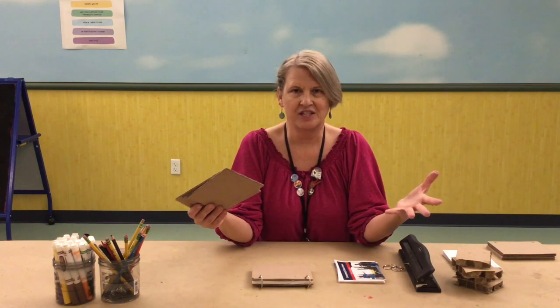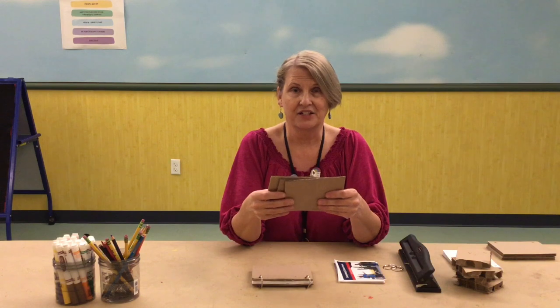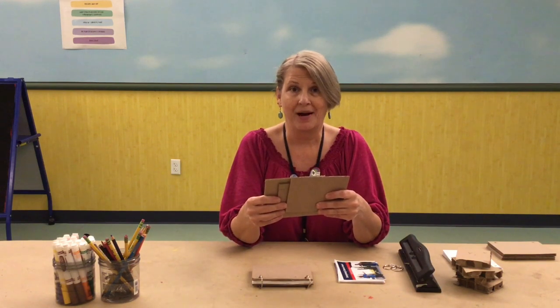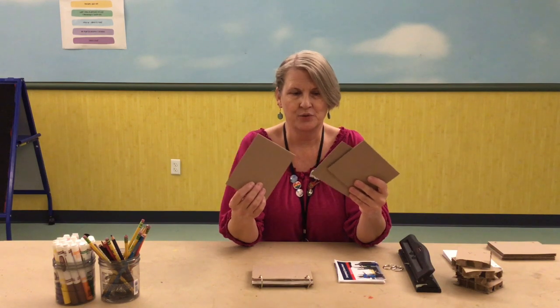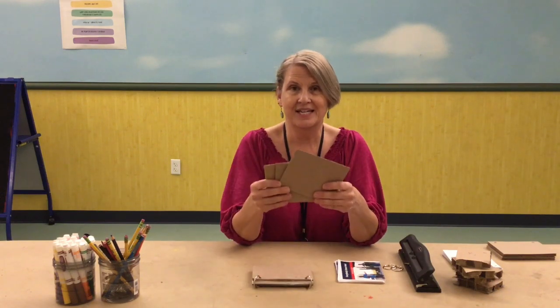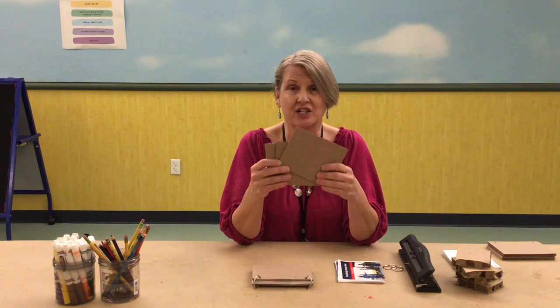In this day and age, it seems like a lot of people are getting things delivered to their houses more, so if you have any spare boxes, you can turn them into an art journal. We are going to start with a little tiny one, but you can make it any size that you want to. And what I did, I just took a box and I cut it up carefully. Kids at home, make sure you are having an adult do this.